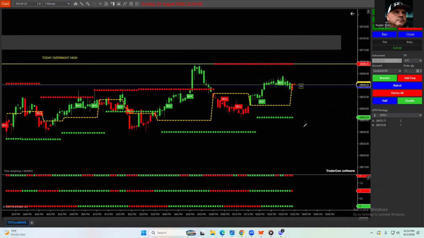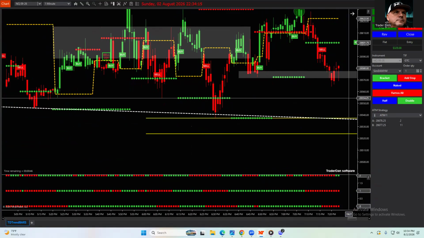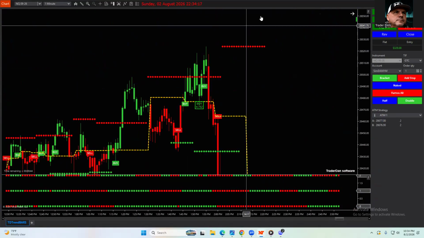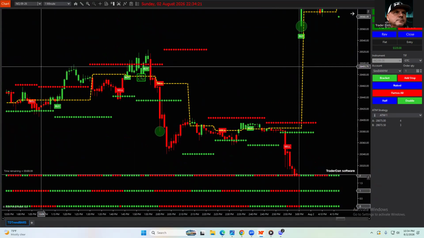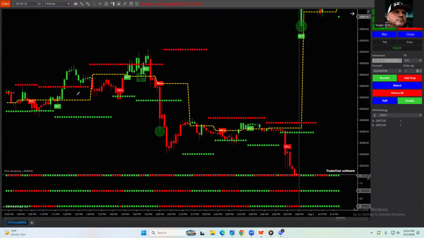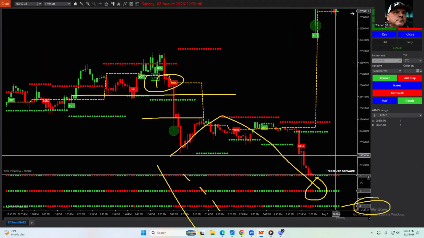So let's go back. The market's been sideways here, and it's just been doing nothing since the open. Let's go back here and look at Friday's sell. We broke structure here with a sell at the close of this 1 minute bar. We're red. We got some green here, but not all green. The 0 says we were going to pull back and continue short. And that's what it did the rest of the day.